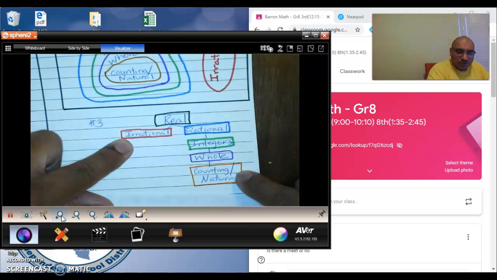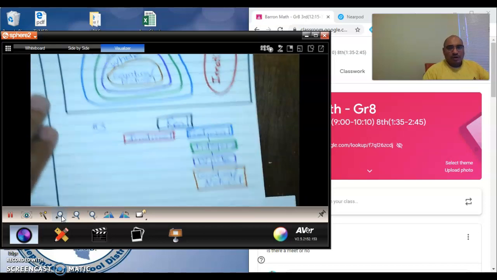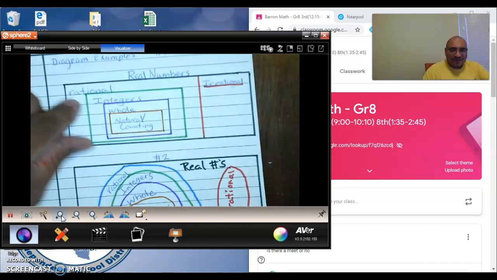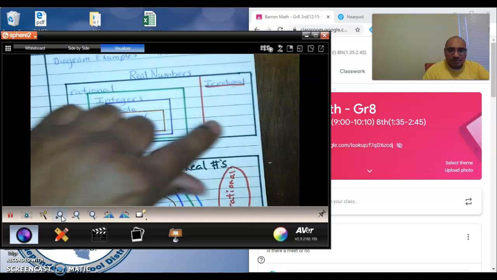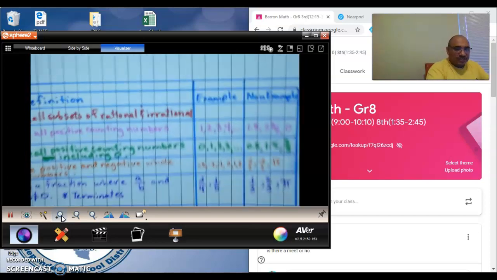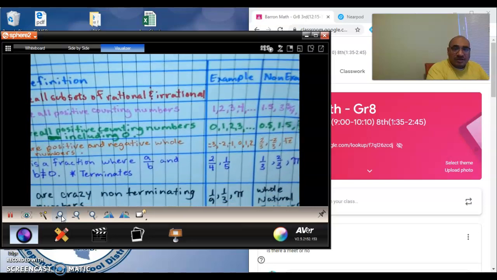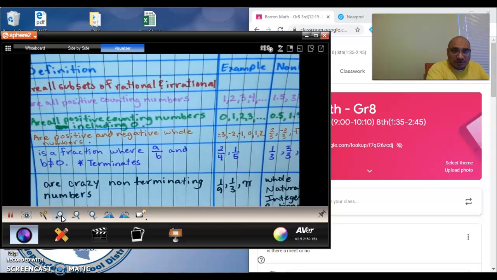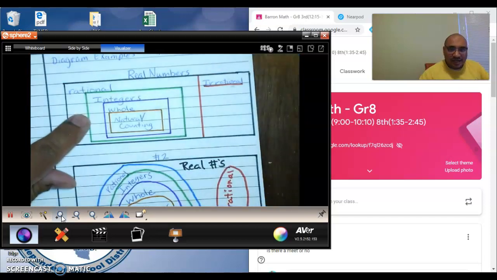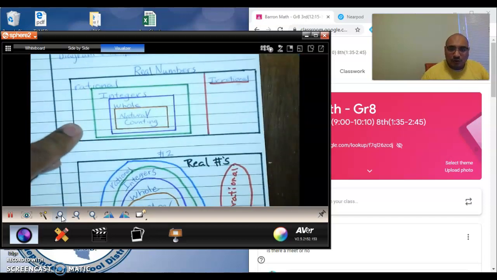If you need to, what you can do, go back to this first example and fill in some examples so that way you can remember. Because I can guarantee you, because we did these definitions over here, doesn't necessarily mean you understand. Put some of those examples inside of these diagrams. That way you know.